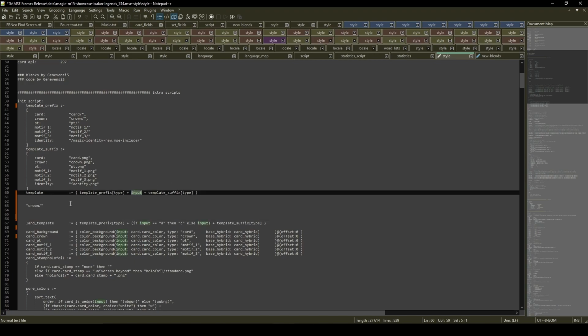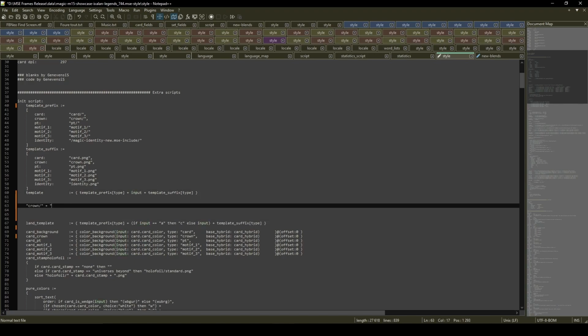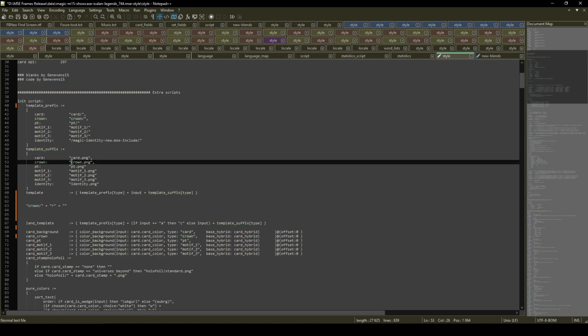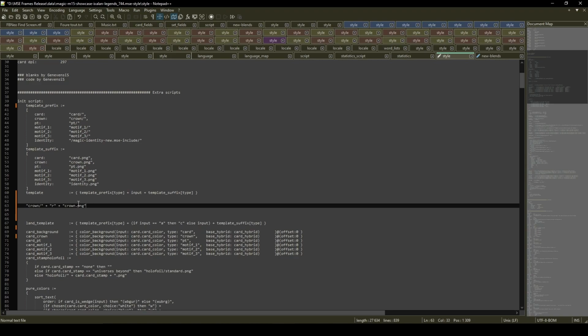Then comes the input. The input was the letter R, because it was color 0. Then it goes and fetches the template suffix for crown, which is crown.png. And so the final result is this: crown/rcrown.png.